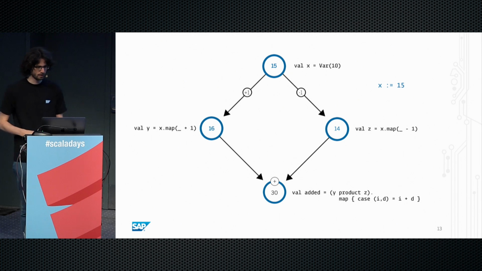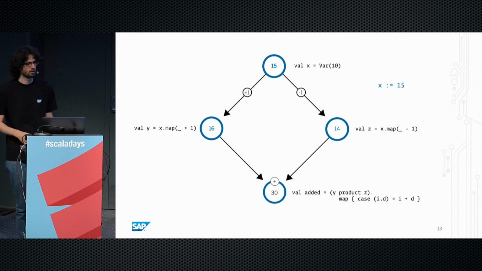Okay, what do we have to write there? You first have to say what kind of values you depend on. That's basically y and z. And then you have to say what kind of operation you want to do, and this is again done with a map. And then you say what you want to do, which is in this case an addition.